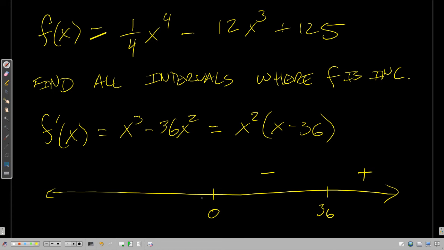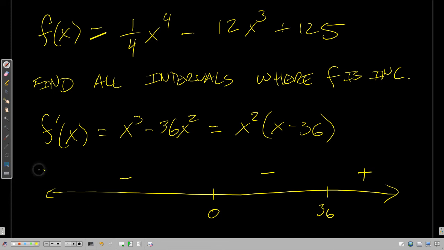But going over here to the left side of 0 won't cause you to have any change, because this x term is duplicate. You can try a test point if you want. Try to put in minus 1. You're going to have negative 1 times negative 1, that's positive, and then you put your negative 1 right there and you get a negative number. And so sure enough, we saw no change in the sign at 0.